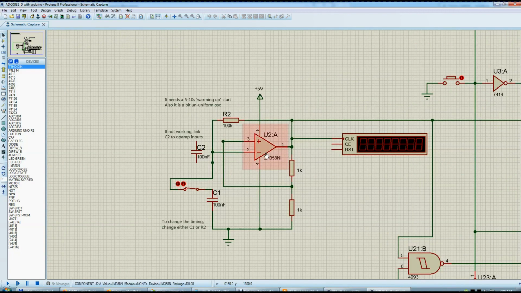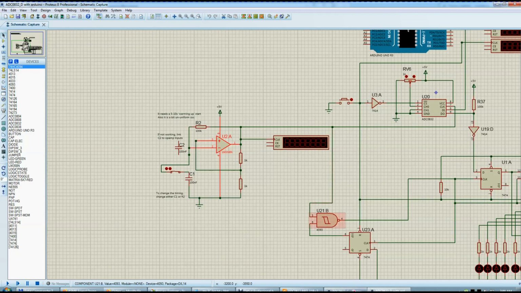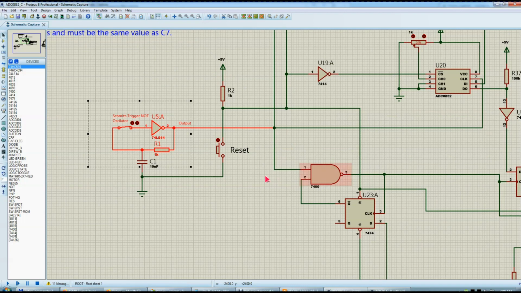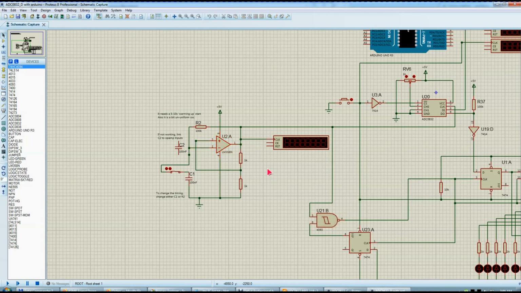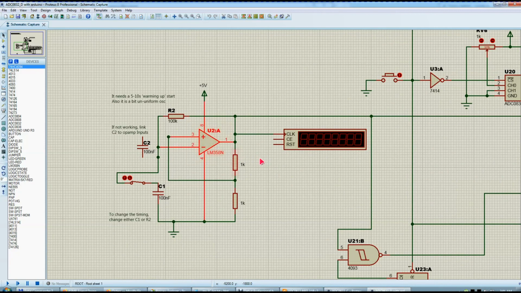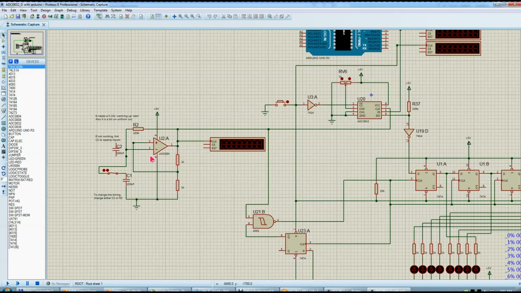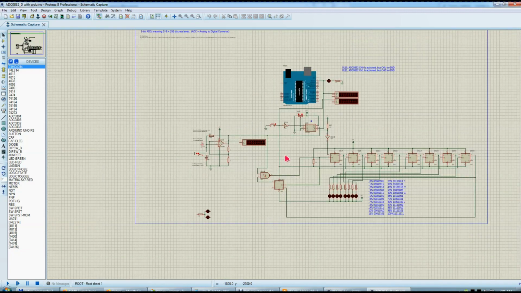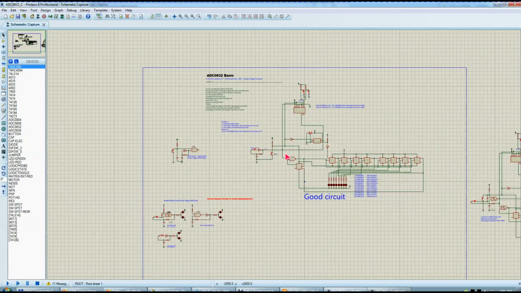But from what I understand, my good friend from the UK suggested I not use an op-amp because it's very slow, he said. So he told me to stick to this Schmitt trigger oscillator that I'm having here, with this one or the NAND one. But it's interesting that I can do it with an op-amp as well. We will see in reality how it will work with an op-amp. I'm very curious, but it is working as an oscillator like this as well. All right, and the rest of the circuit is quite the same as the thing that I'm having here.